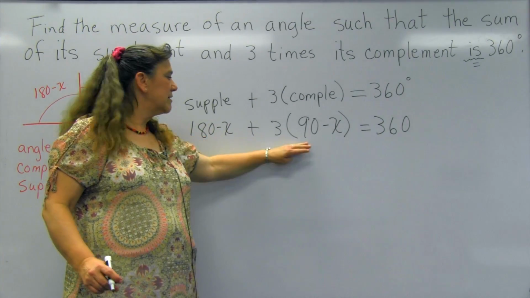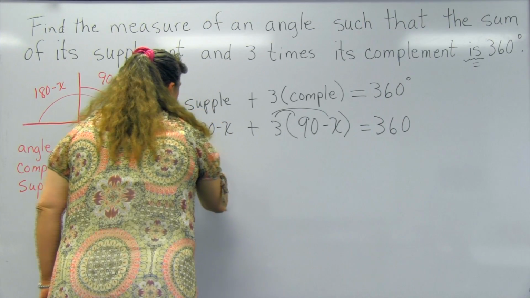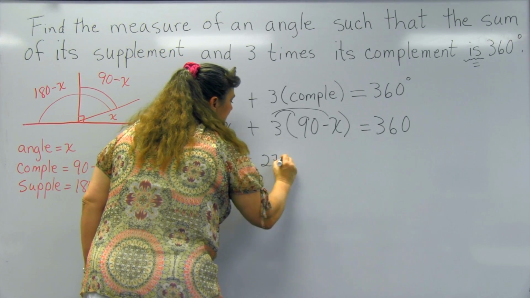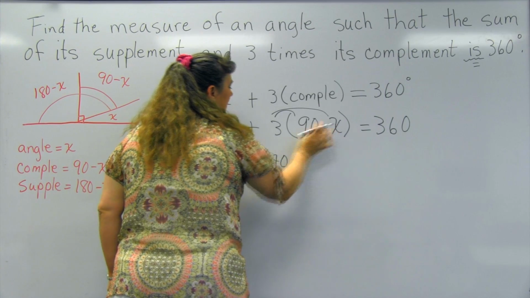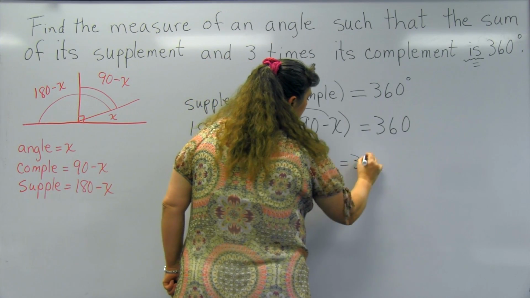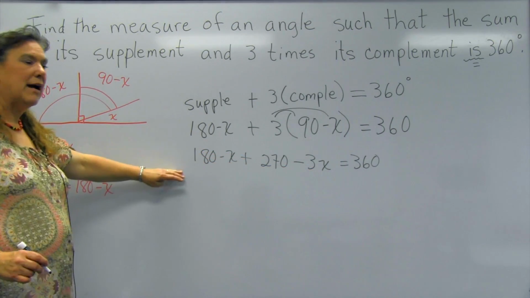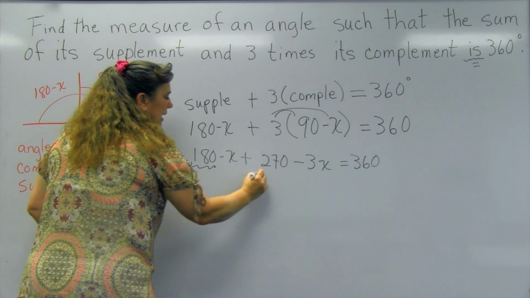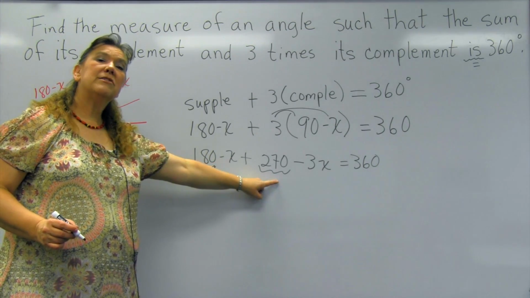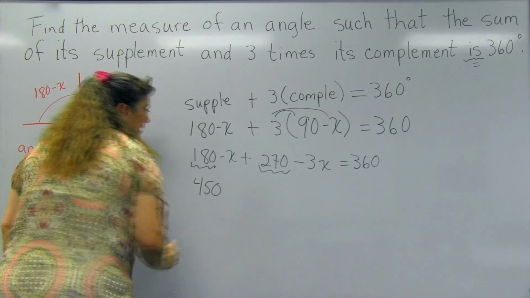Okay, now, just like in anything, we can look at this. It's not simplified enough because we have a distributive property here. So our first step is going to be to do that distributive property. So 180 minus X plus 3 times 90 is 270 minus, because that's a negative X, so 3 times a negative 1X is a negative 3X, or minus 3X equals 360. Now remember, like terms, because there's no other thing to simplify now except to combine those like terms. Let's look first at the numbers. 180, 270. Those are the first 2 like terms. It's an addition. 180 plus 270 is going to be what? Well, 0. 7 plus 8 is 15. Carry my 1. 450. Okay?